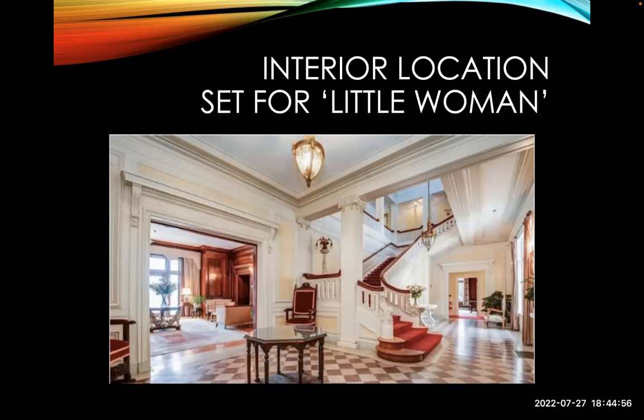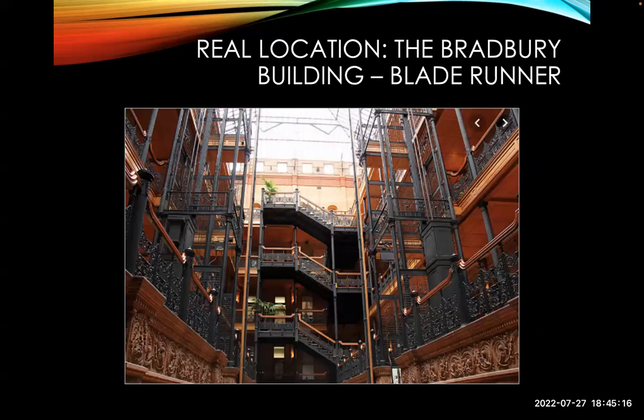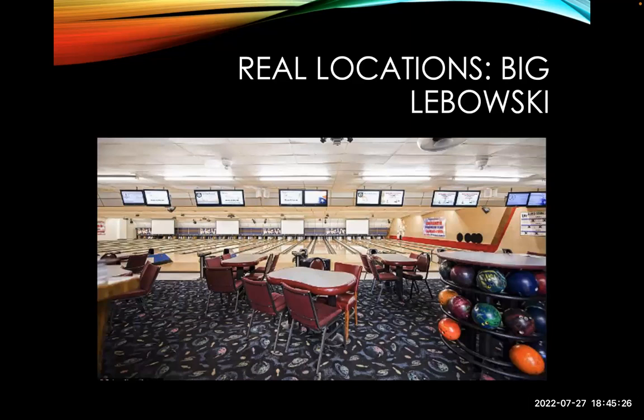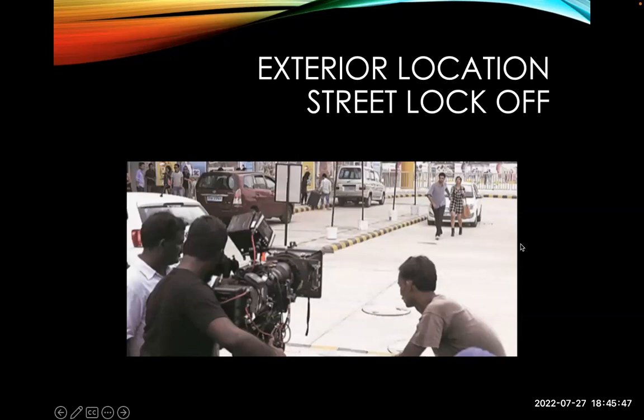Something as elaborate as this interior would be difficult to build, so they probably used an actual home as an interior location. Here they're shooting in a cathedral — that would be very hard to build, so they pay to rent the location. Here's a famous location in Los Angeles called the Bradbury Building, used in many films most famously Blade Runner — it's downtown on Hill Street. Here's the bowling alley from The Big Lebowski. The Forrest Gump bus stop — they added to an actual location. When you're shooting on the street you have to lock it off — no bystanders, total control of the environment.